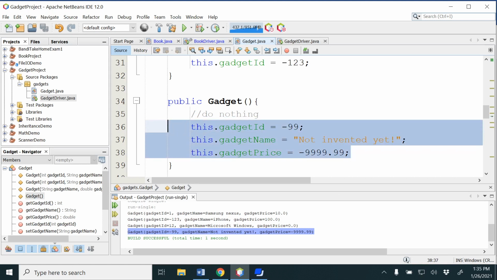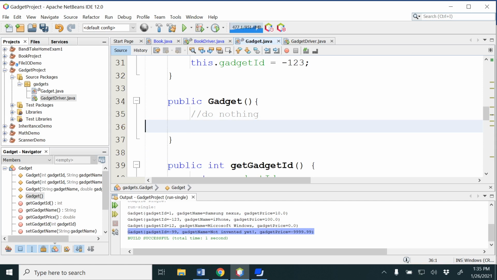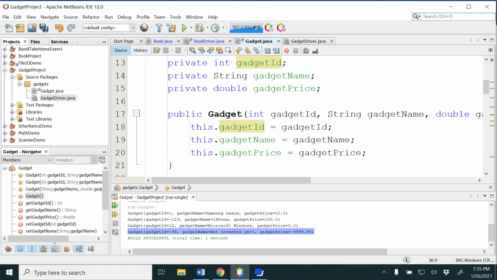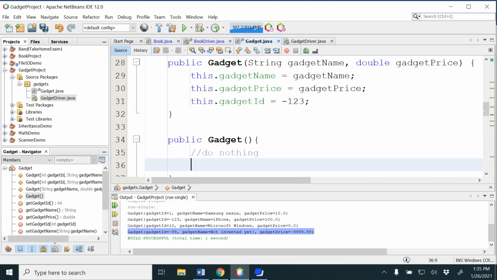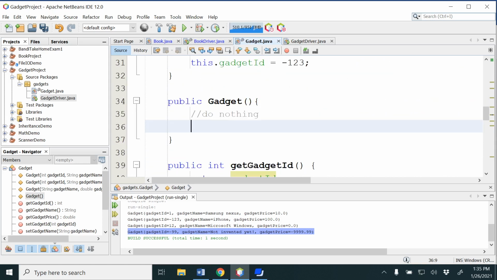So now I'm going to call a constructor in this. Okay, so I already have a 3 argument constructor here, if you notice: gadget ID, gadget name, and gadget price. So here also I can call that. How would I be able to call it?